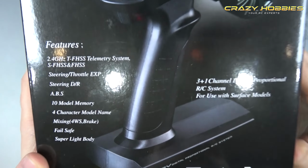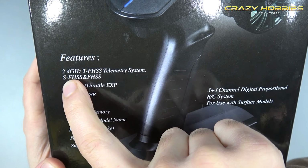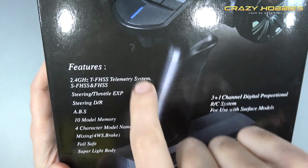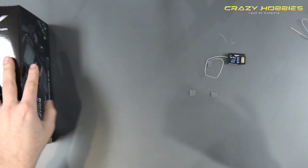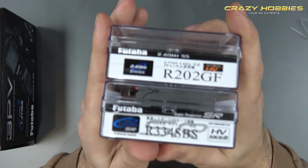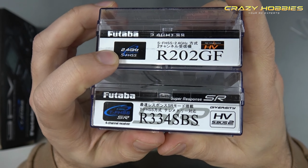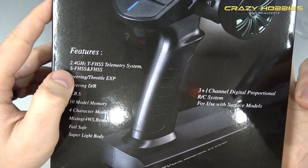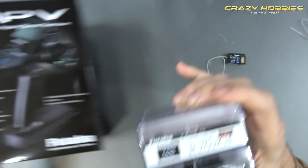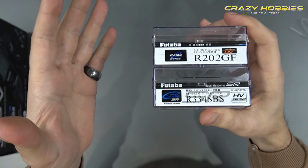Now, the reason why we showed you the TFHSS, and you see here, the SFHSS, right? So that's what the system is compatible with. So, coming to our point, here it is here, right? You see here, SFHSS, it's the same that says on the box. There you go there, all right? SFHSS. So that tells you guys that radio is compatible with that receiver. You just got to know how to bind it, right?